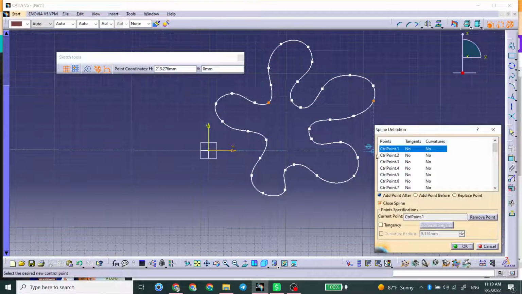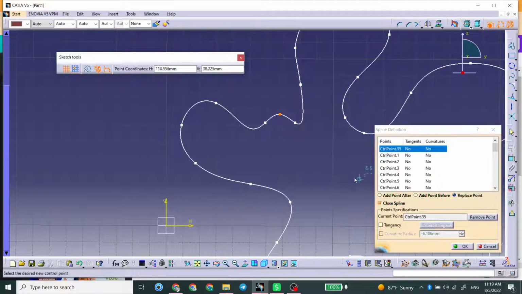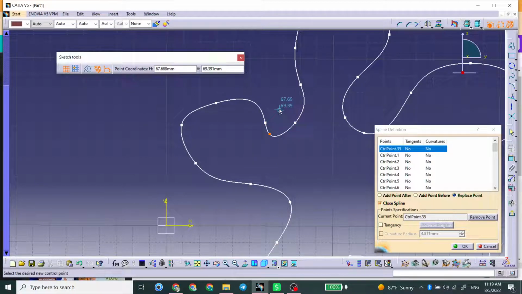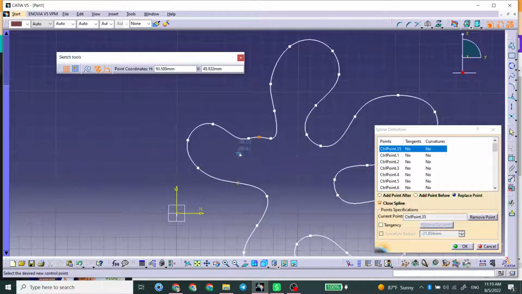I press Ctrl Z. Before that, we can choose something before this first point. Or I can replace a point, replacing this point with a point here or a point there. I can easily replace this point. This is something like fun, something like maybe a play.